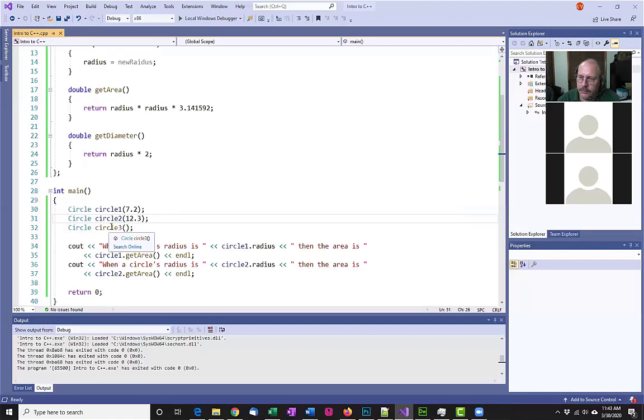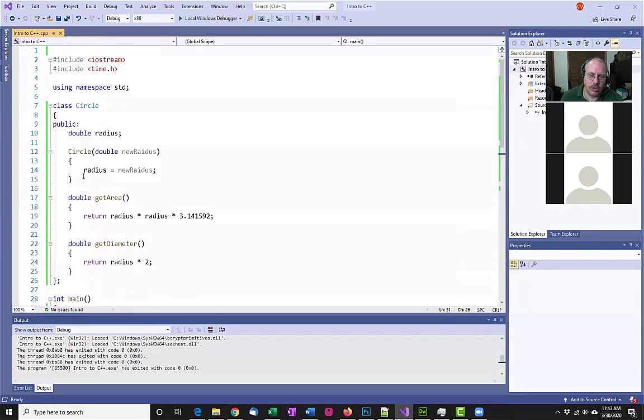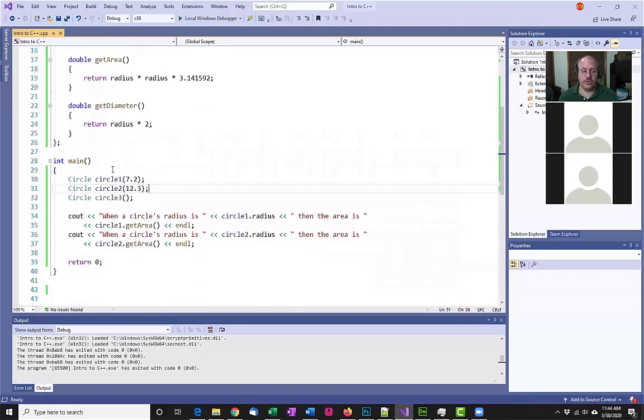But it's a different color. And the idea is that we don't have a constructor that doesn't take a value. Now, when we could call it like we did, what happens is that there is a default constructor that gets called. It gets created. Problem is, who knows what that radius is going to be? Okay, I don't have any control over that.